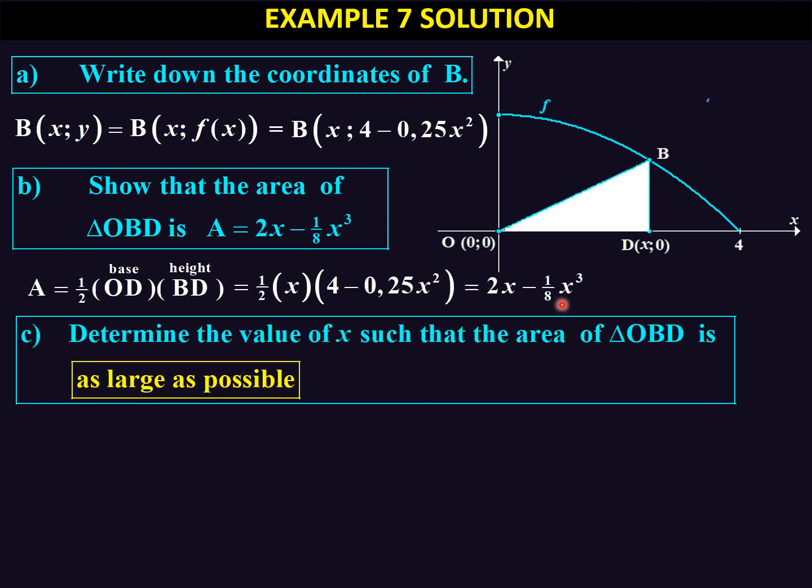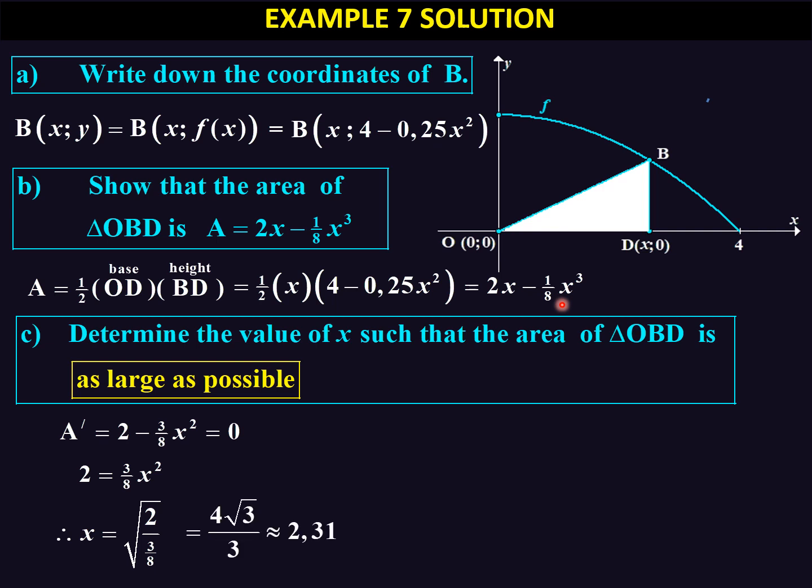We then want to optimize it as large as possible, the maximum. We differentiate it. There we've differentiated, an easy quadratic. Make x squared the subject and find the x value. Some simple calculator work. There's the exact value. It's an irrational number, 2,3. X is that. You see the question says value of x, so it's done. You don't have to go and work out anything further than that. Now, class, these are some 7 examples, and it covers most of the types of examples you could possibly get.